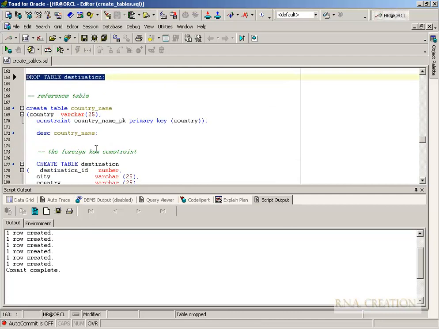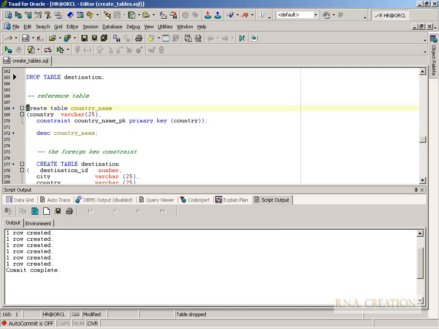Now instead of creating the table this way, I'm going to add a foreign key constraint. To add a foreign key constraint, I should have a table to which it refers. In this example, I am going to create a reference table so that we can add a foreign key. The foreign key we are going to add refers to the primary key in the reference table.